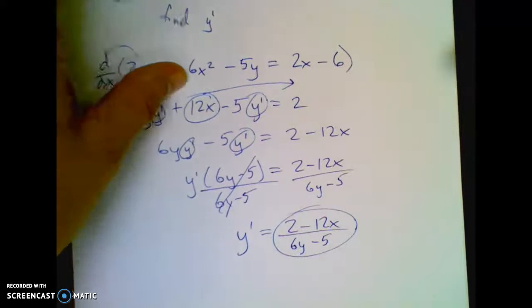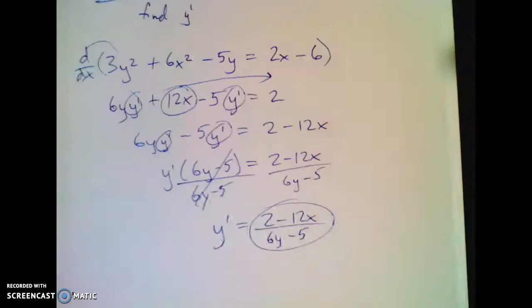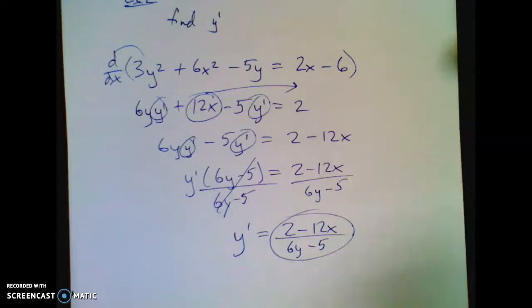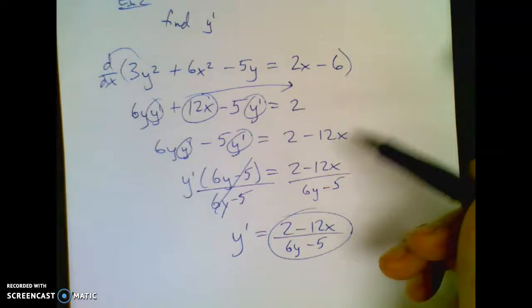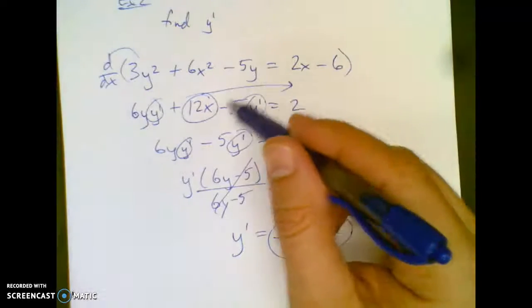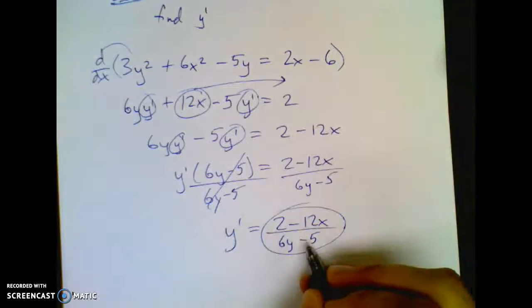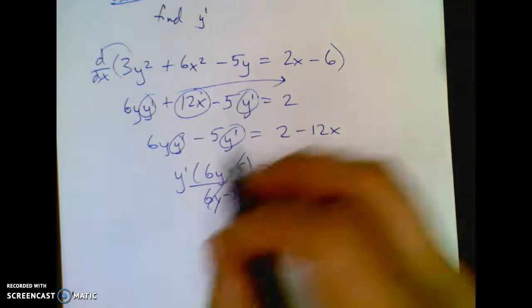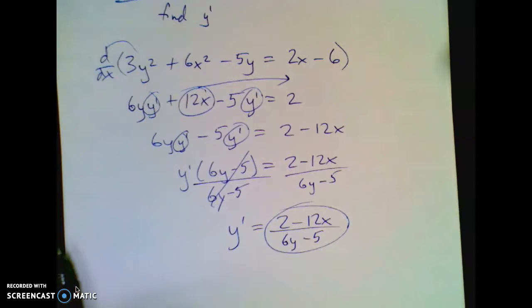And then, you know, you could do all sorts of problems like that. Those are the general steps. And if I had a point to plug in, like let's say the point (1, 5) was on this line. I don't, I just made it up, so it's probably not. You would put a 1 in for the x and a 5 in for the y, and you would get the slope of the line at that point, which is crazy because these are like weird shapes. These are like ovals and circles and hyperbolas and all sorts of crazy stuff. Anyway, that was another couple examples. Hopefully you're pretty good at these. Yeah, good times. Talk to you later.